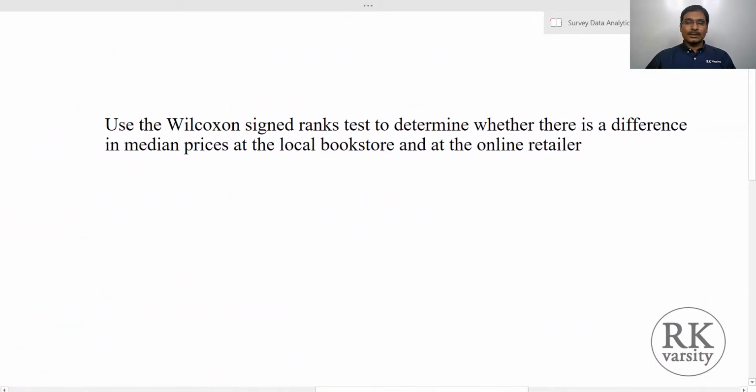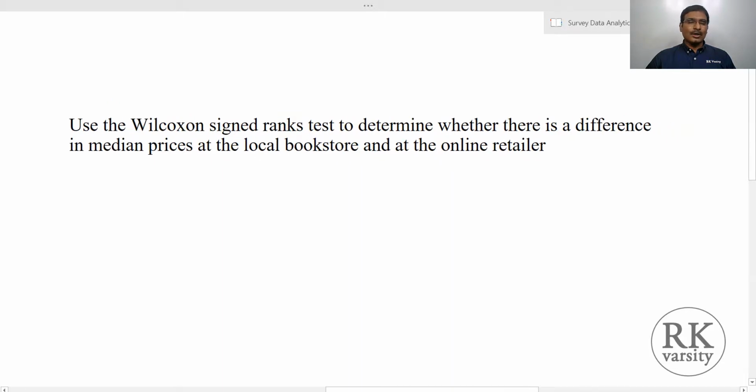So here is one example. Normally when you try to purchase products, electronic products or books, directly in a store or from a website, an online marketplace, you will find differences in their prices. Sometimes the price available in a physical store is less. Sometimes the price available in an online marketplace is less.